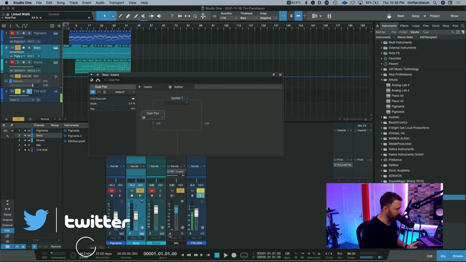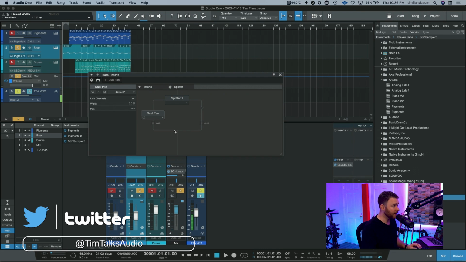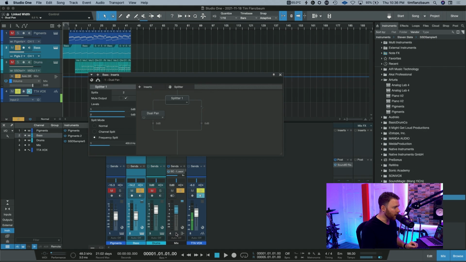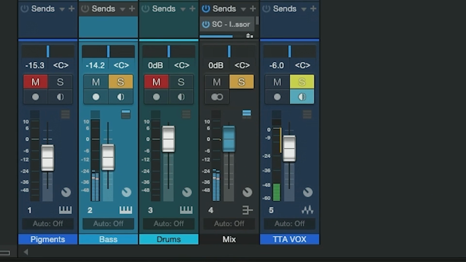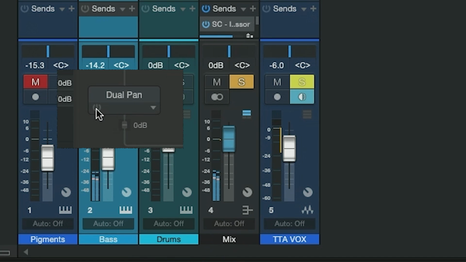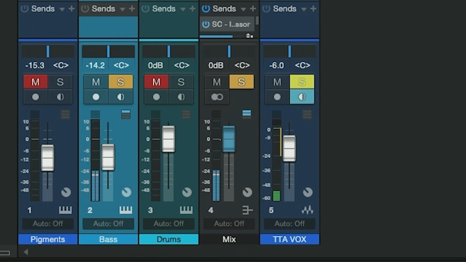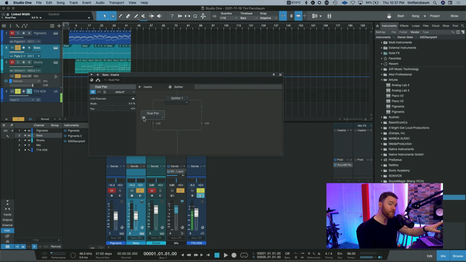Look at my mix bus here. I'm going to turn dual pan off, hit play, and we're only listening to our low end. We have the high end of our bass muted. Watch the mix bus and the meters here. You'll see them dance around, and then we'll put dual pan back on, and it'll slap to mono. So there, now we've visually proven that our low end is now mono. It is coming out the center.